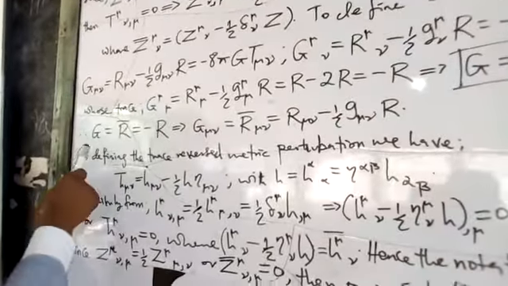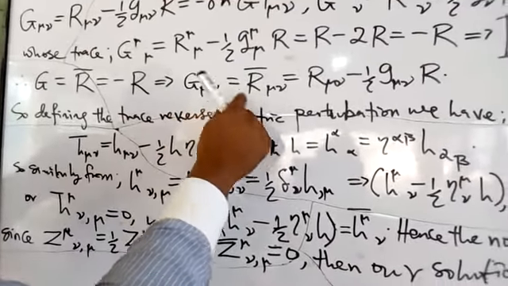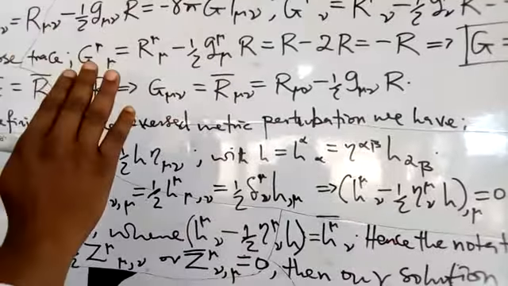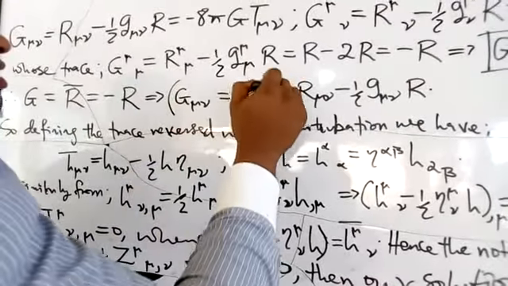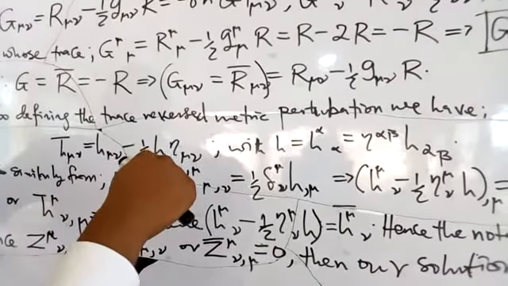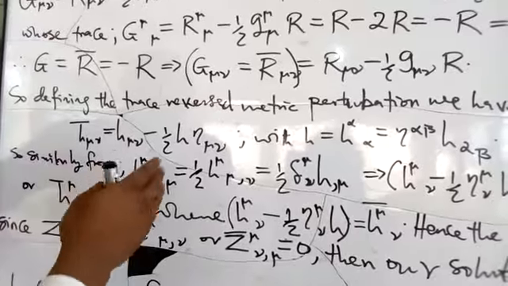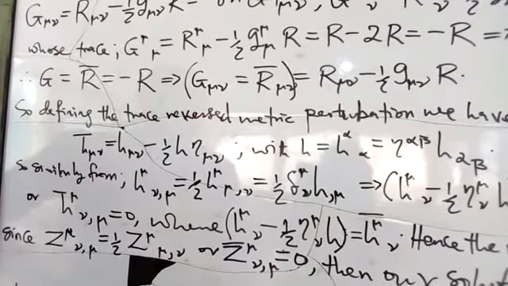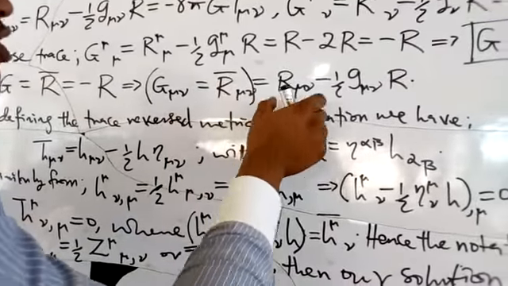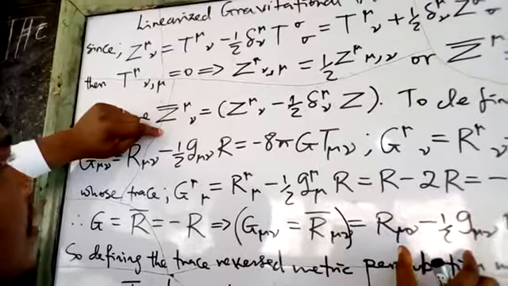In other words, we could use such a notation as this: G = minus R. This implies that G^{μν} is equal to R bar^{μν}, equal to R^{μν} minus half g^{μν} R. So this is just the way the definition goes. What it tells us in essence is that you could see the Einstein tensor as almost the same as the Ricci tensor, except that the trace this time around is reversed. So the Einstein tensor is the same as the Ricci tensor with its trace reversed. If we use this kind of notation, R bar^{μν}, to denote every such expression, then you can now understand our notation here for Z bar.